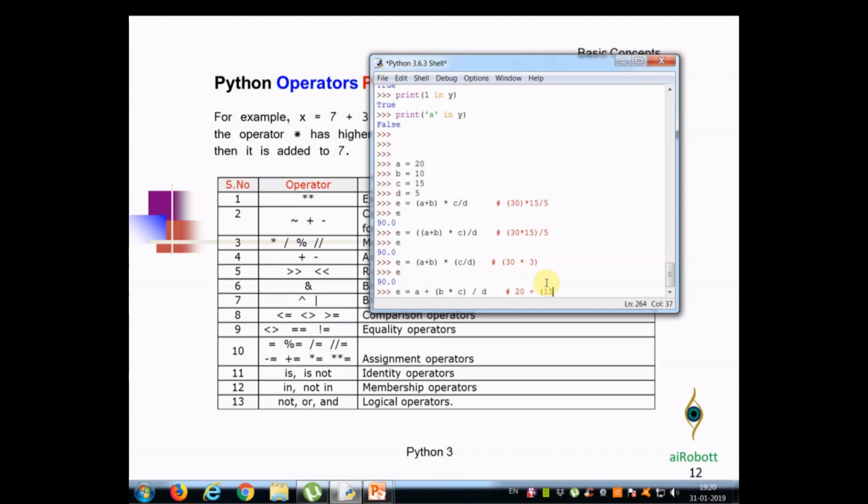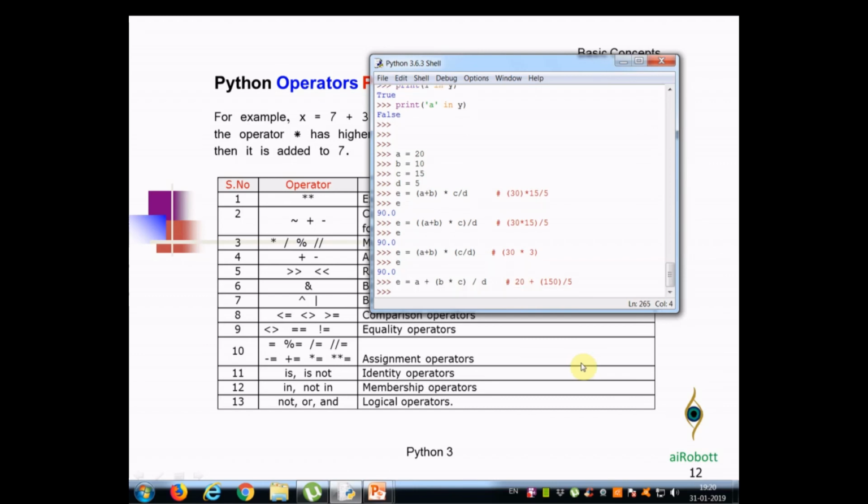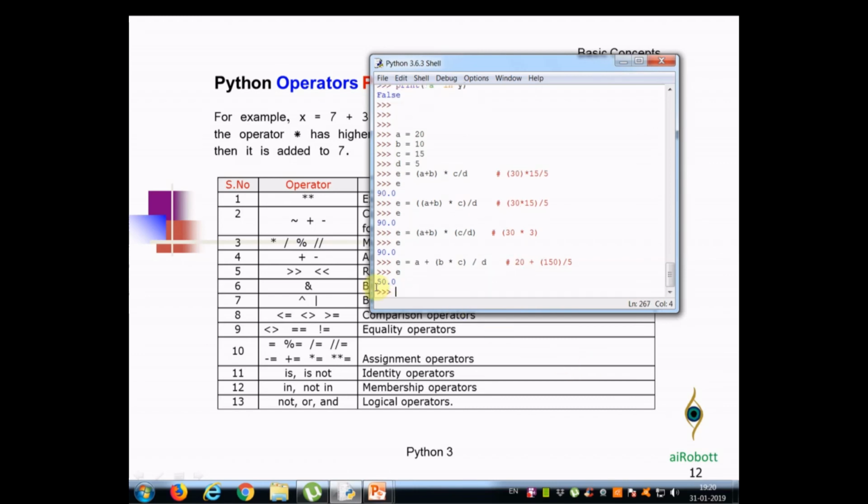First it multiplies to 150, then divides by D, which is 5. 150 by 5 gives 50. Finally it adds. Why? Because division has higher precedence than plus. So 150 by 5 is 30, finally it adds with 20, and then it gives the result 50. Okay.